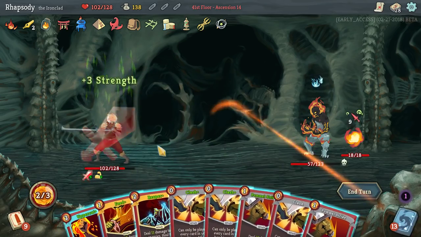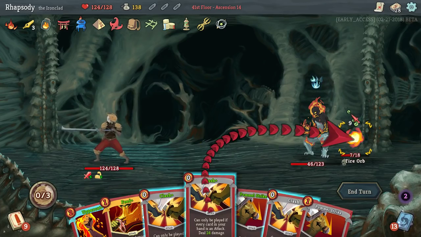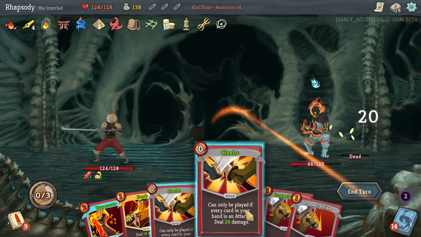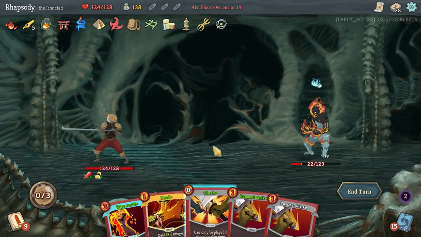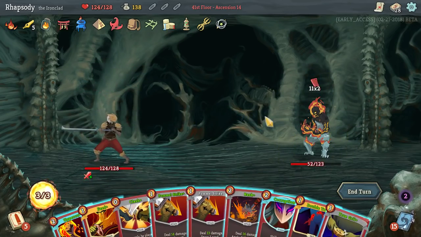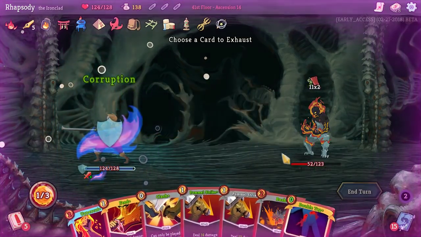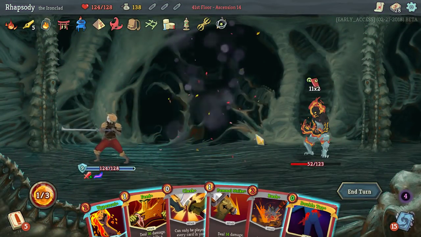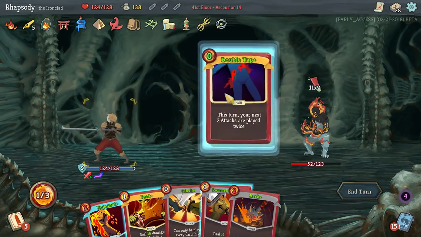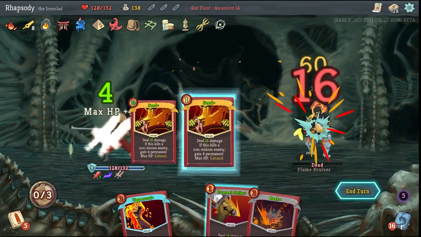Flex. Limit Break. Reaper. Lower damage Clash, higher damage Clash, and I'll save the kills so that I can go for a Feed. Corruption, trigger that out of my hand. Double Tap this Clash first, and then this Feed. Beautiful.